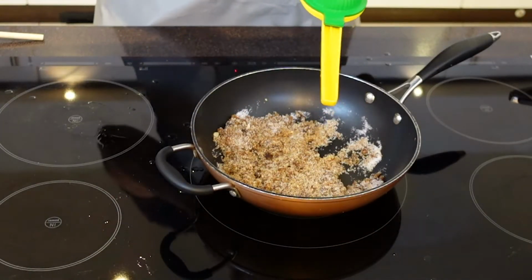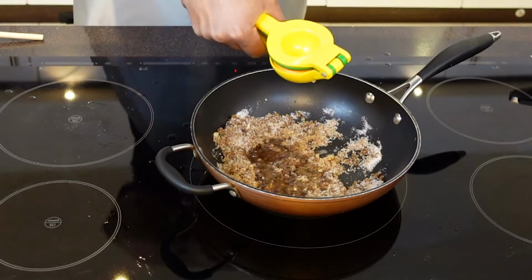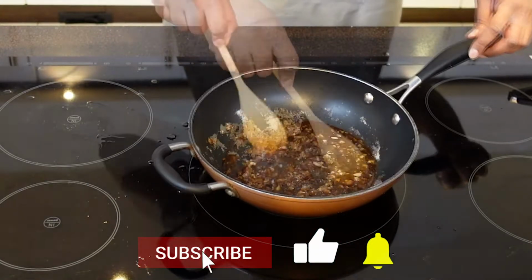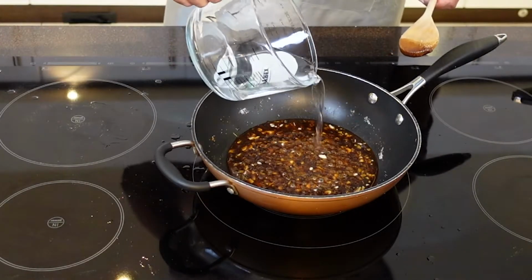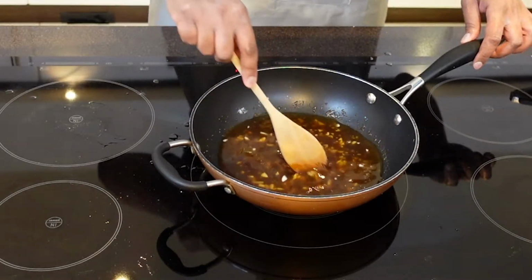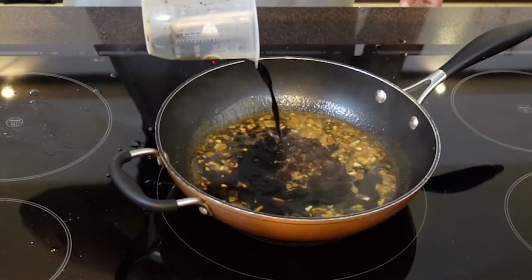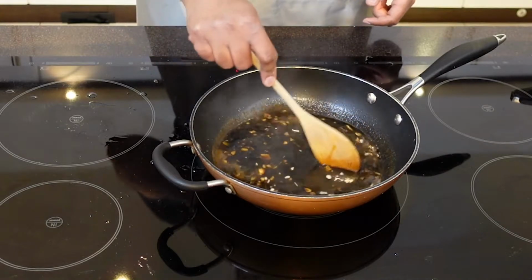Now add the remaining half orange juice. Spread evenly over the pan. Combine the ingredients. Add 200 milliliters of white vinegar. Mix until boiling. Add 100 milliliters of soy sauce. Reduce the heat to medium and leave it for approximately 8 minutes or until the sauce has reduced around 25%.